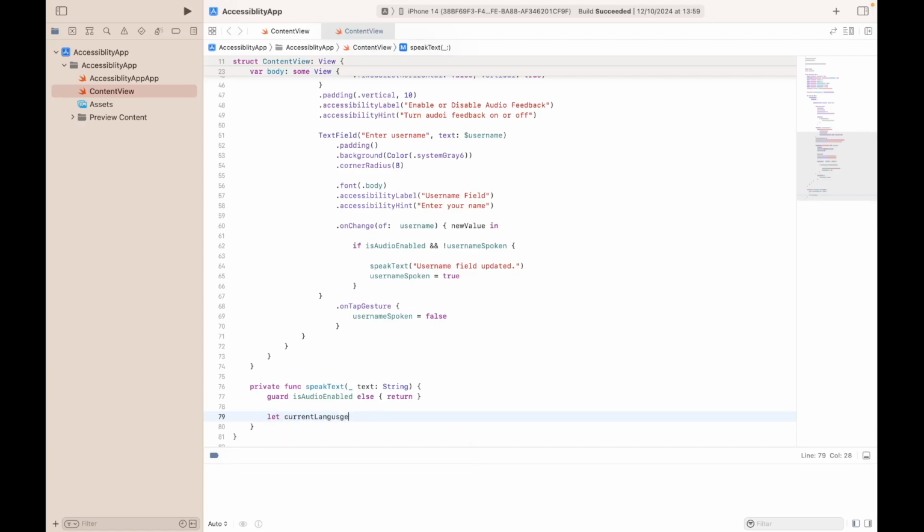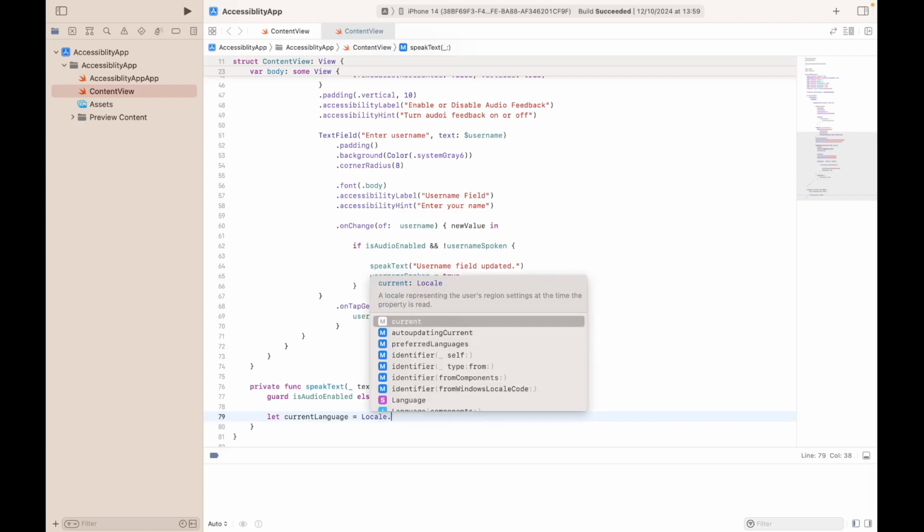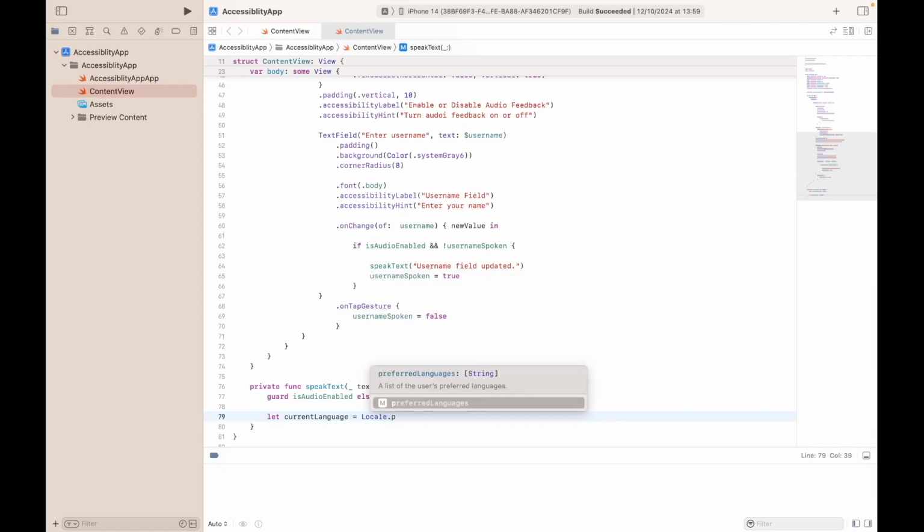Current language equals Locale preferred languages dot first.